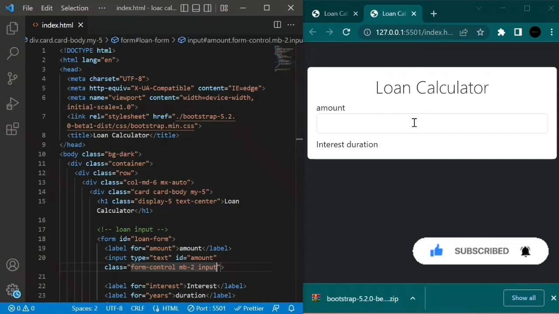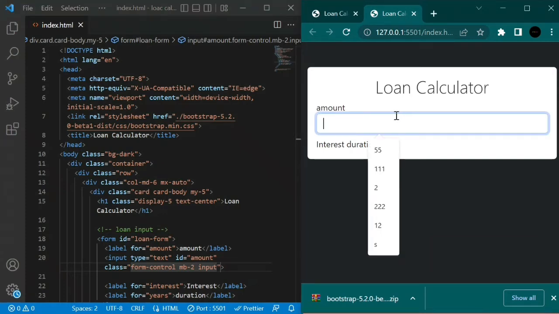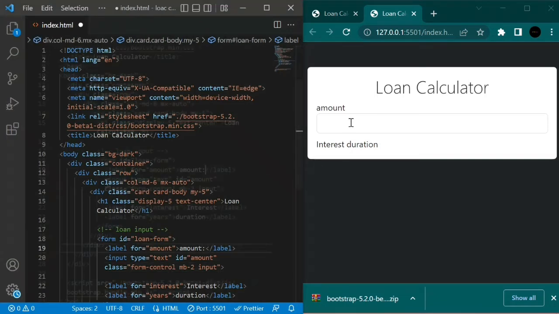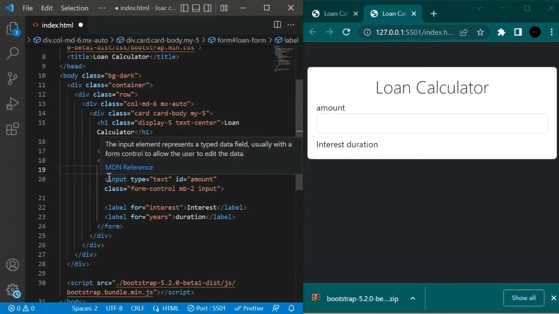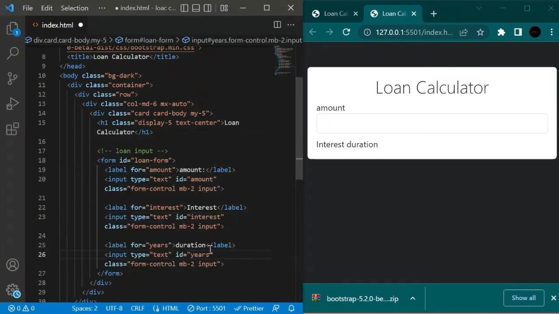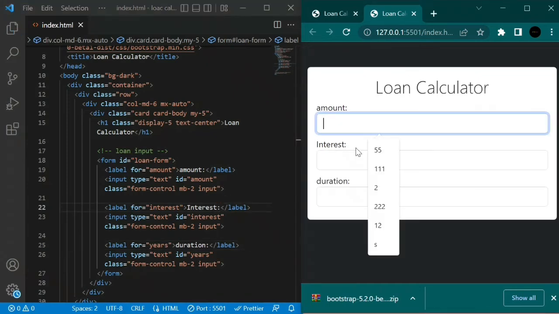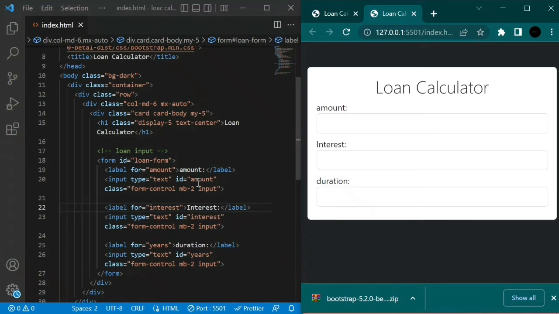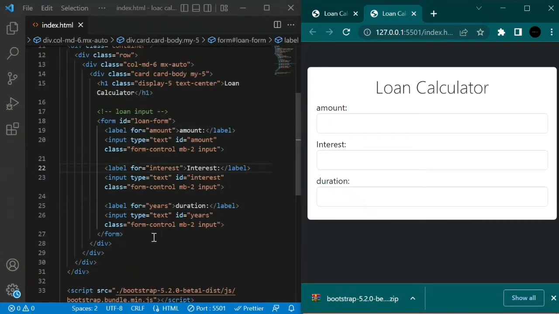And let's save, and you can see how nice this input is looking when it's on focus. It has this really nice blue border in it. It's out of focus, so it's really nice. So we're gonna do this for the rest of the labels, and I'm just gonna fast forward it a little bit. 3, 2, 1. And we're back, and I'm done doing that. So you can see where we've gotten our amount, the interest, and of course the duration.